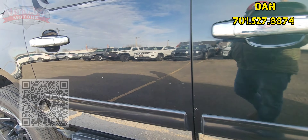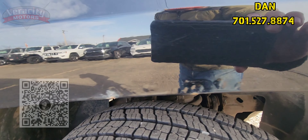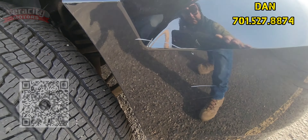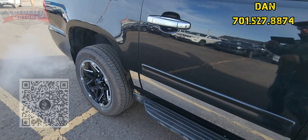Does have an aftermarket car starter. There are some scratches on the doors — right there. Does have the lock box on each side. Alright, so here's the point I wanted to tell you about — there are some scratches right here. Looks like a little bit of pitting here.